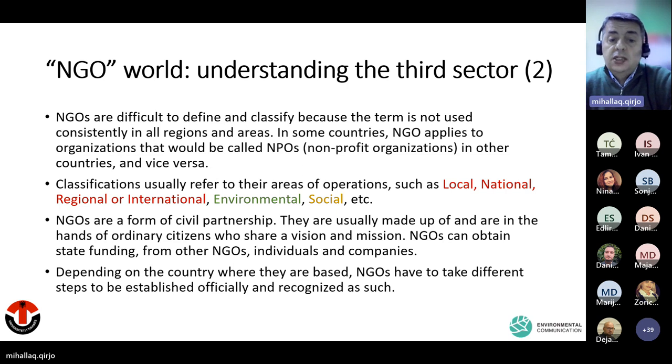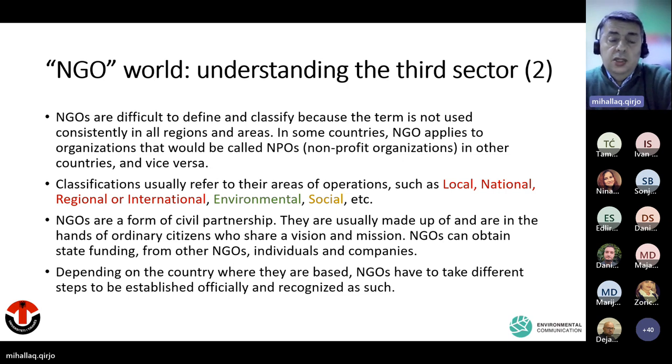So the diversity is very big, but all of them are non-for-profit, so they do not sell. Sometimes they do have some economic activity, but countries have definitions of what is allowed and what is not allowed, but basically they do not sell. So they should have some funding source from other organizations, from donations of individuals, from corporations, from governments, in order to function or organize activities. Many people also expect that voluntarism is a built-in value within the organizations because they are formed to provide to the community. And there is a debate on how much voluntarism can make an NGO survive.